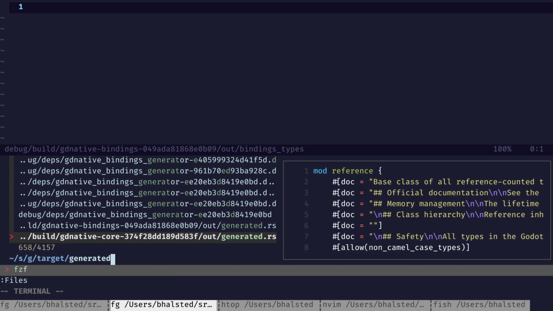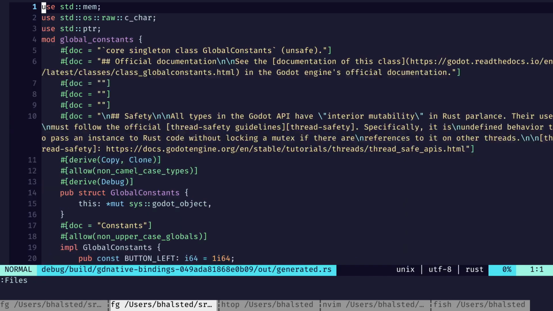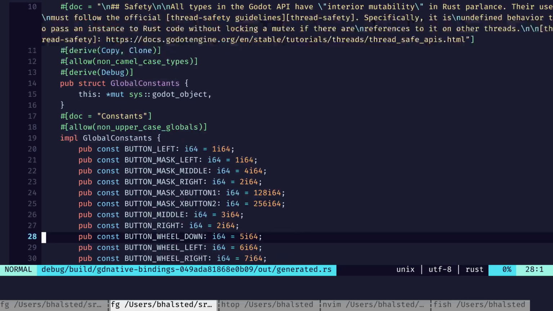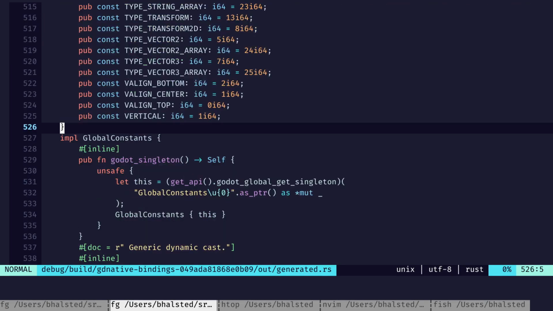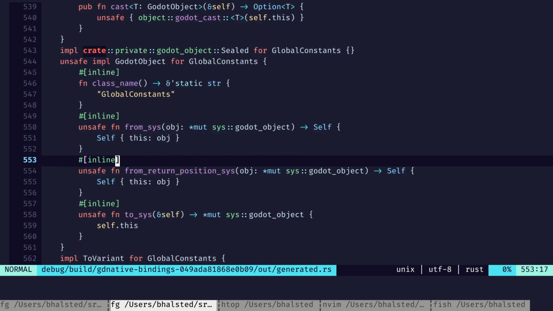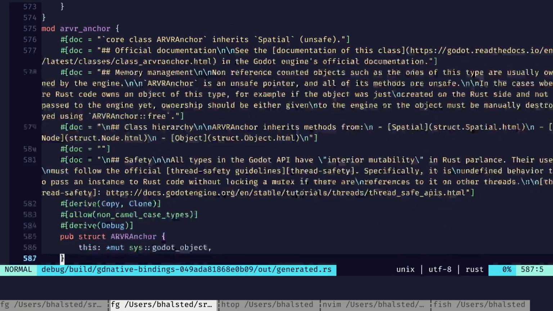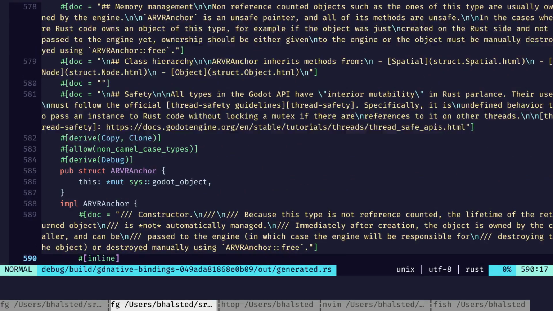Okay, we got one for each of them, of course. We have global constants. Probably want the modules to be public. Yes, true.